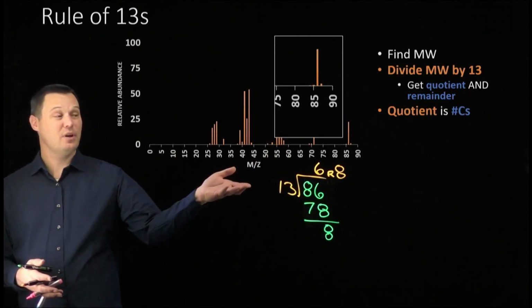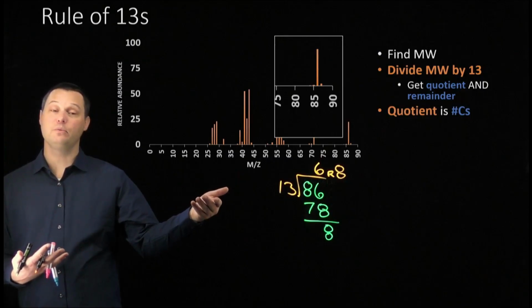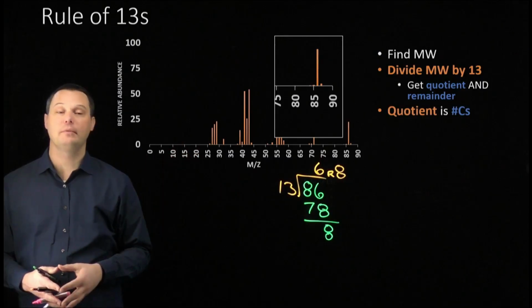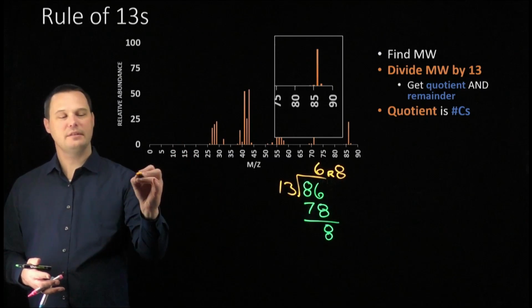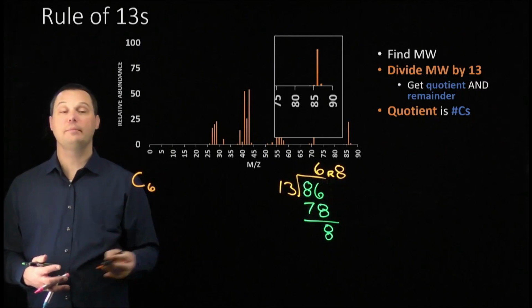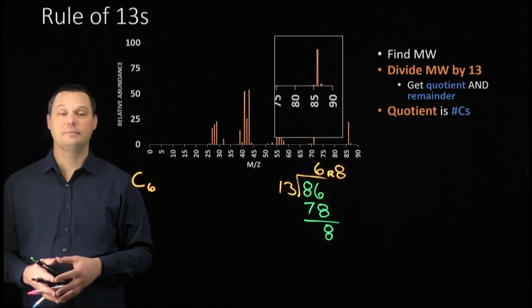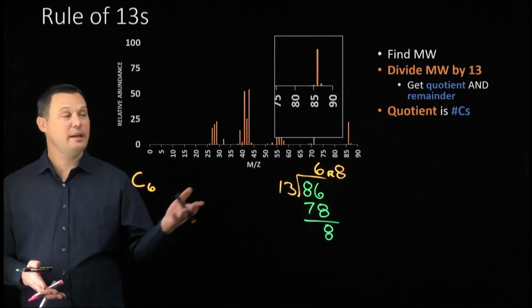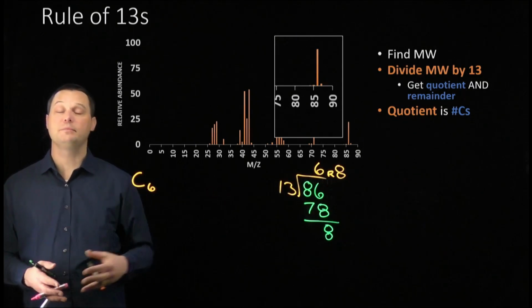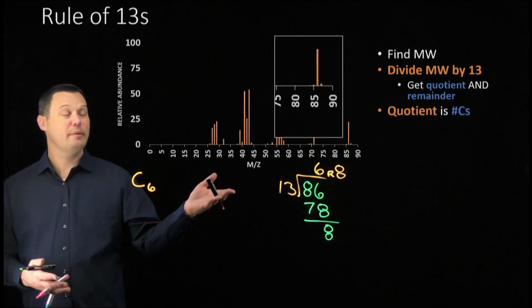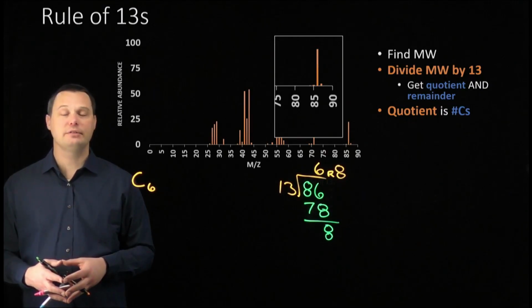And this answer to this long division problem gives us all the information we need to find a list of plausible molecular formulas. The quotient of 6 tells us that there's 6 CH units with an atomic mass of 13 AMUs. So the quotient of 6 tells us that there are 6 carbons in this possible molecular formula. And the remainder of 8 tells us there's 8 more AMUs in this molecular formula. We can take those 8 remainder AMUs as 8 additional hydrogens in the molecular formula.